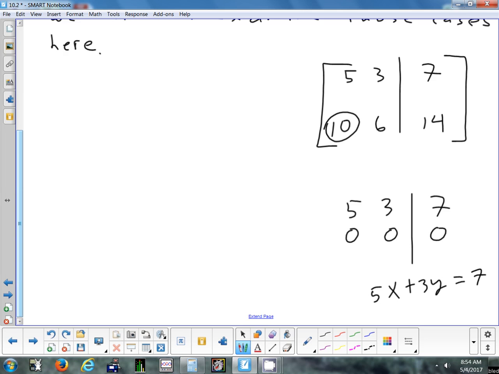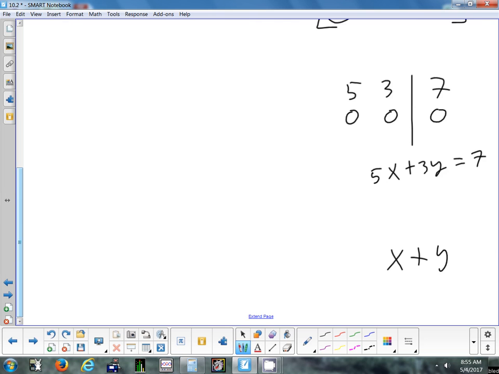What shape is this if you draw it? It's a line, right? You could put that in y equals mx plus b form. And how many points are on a line? Infinite. So there's an infinite amount of solutions to this problem. It might have been easier if the numbers worked out like this. Say it was x plus y equals 10. Then you're just trying to find 2 numbers that add to 10. Hopefully if you saw that one, you'd say, oh, well, yeah, there's infinitely many numbers that add up to 10. Well, there's infinitely many numbers that work here too. All right, so that would be an example of an infinite solution.